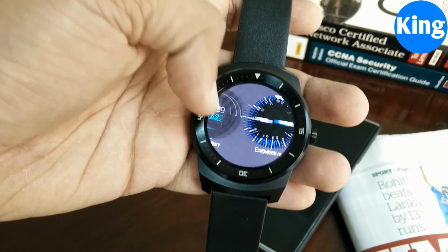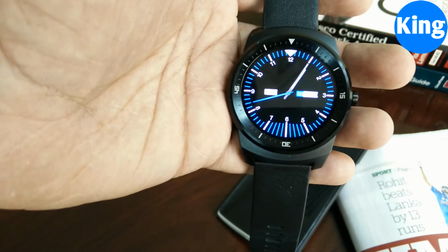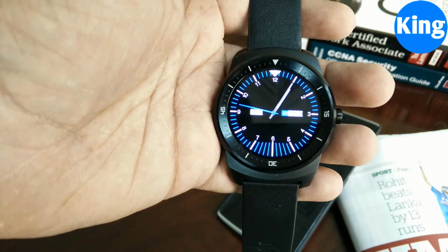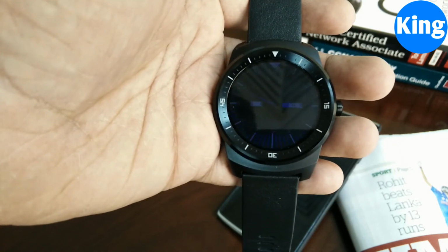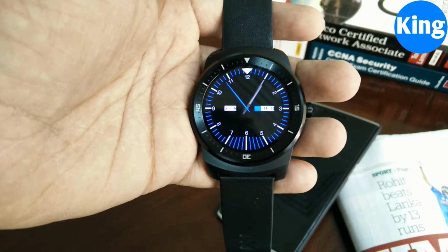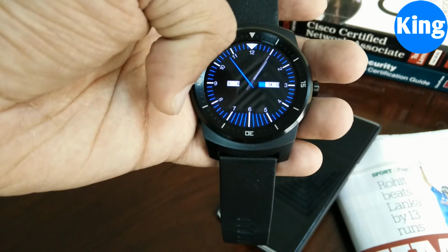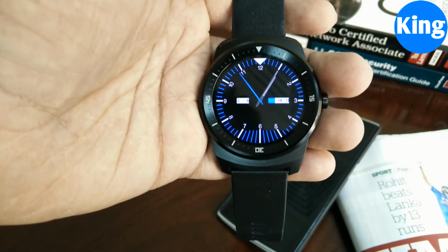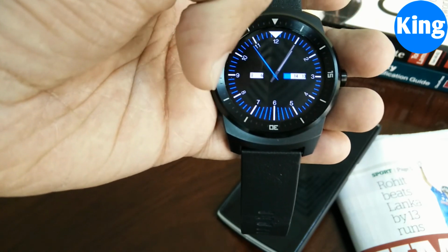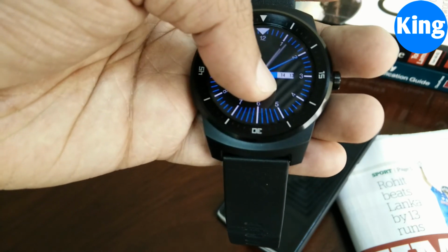Next we will have a look at executive. Now this is not an inbuilt one, I had to download this one called executive, and I can change the colors on this, right? Again, it's a very simple watch face. I think this is one of the free watch faces that have been installed. I'm just checking, and I think this was made for Moto 360. If you can see at the bottom, it works on the LG GR, no problem. But seeing the flat surface at the bottom of this design, I think this was designed for the 360, right?